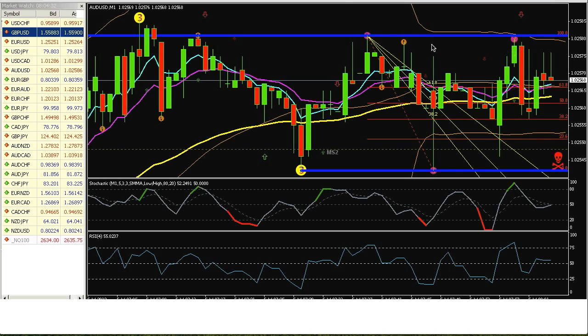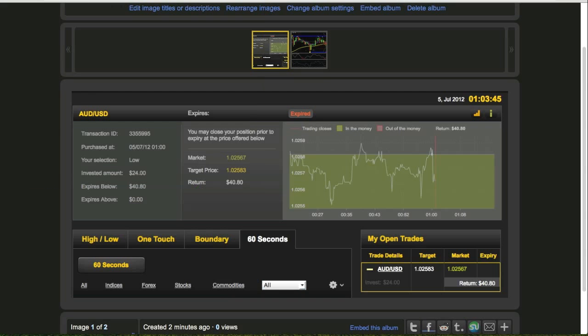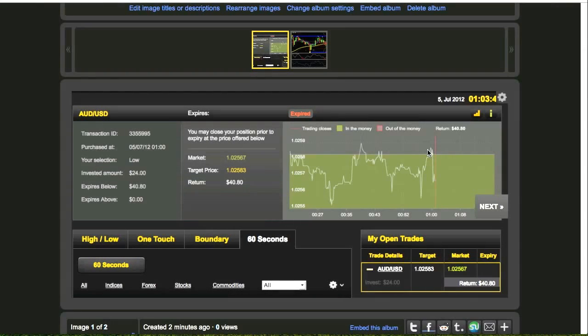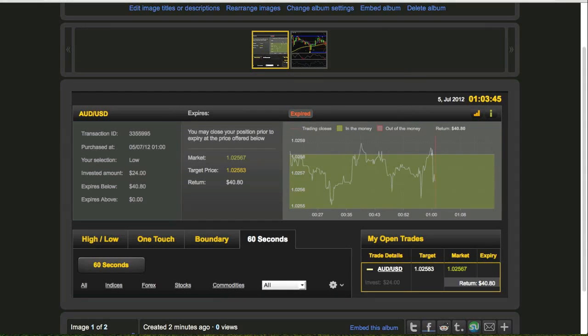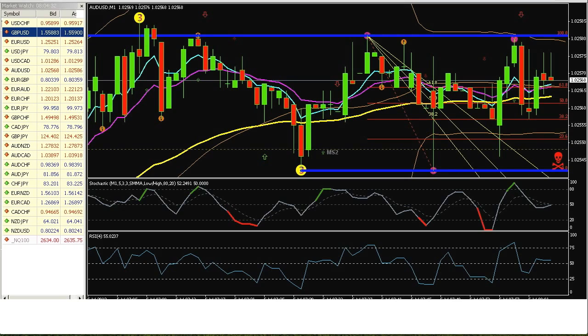Of course I didn't get as good of a fill as I would have wanted. I wanted to fill right at the top over here, but unfortunately 24Option gave me the option price change message, which is frustrating but understandable. But I was able to work with it. I felt it was a good enough trade to still take, and it worked out well in my favor. I guess the lesson for me, and if you want to share in this too, is just be aware of what price is doing regardless of your indicators.